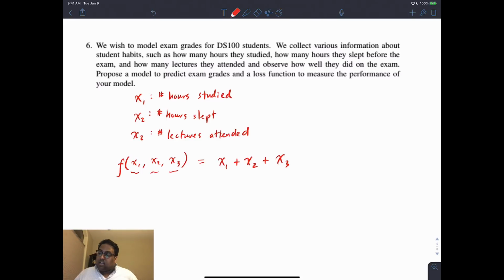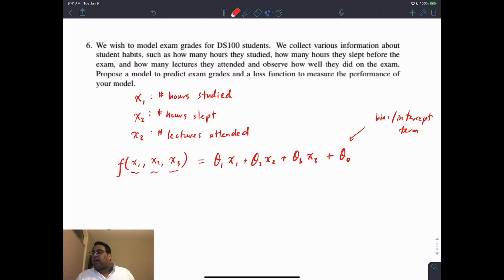Okay, but just to add a little bit more flexibility to our model, what we could instead replace this with is constants multiplied by each of them. So we can say theta 1 times x1 plus theta 2 times x2 plus theta 3 times x3, and yeah, we can have that. We can also add a bias term or an intercept term, theta naught. Okay, so this term is often referred to as the bias or the intercept.